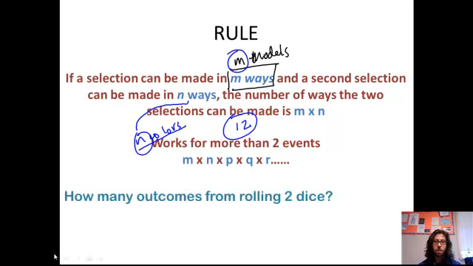So for example, if we had something like how many outcomes can there be from rolling 2 dice, we're going to look at each die individually. So on one die, there are 6 possible outcomes, and that's in the first die here. On the second die, there's also 6 possible outcomes. So we're just going to multiply those times each other. So this is die 1, that's the total number of outcomes. This is die 2, that's the total number of outcomes. And we would multiply them times each other. There would be a total of 36 different outcomes that could come from rolling 2 dice.